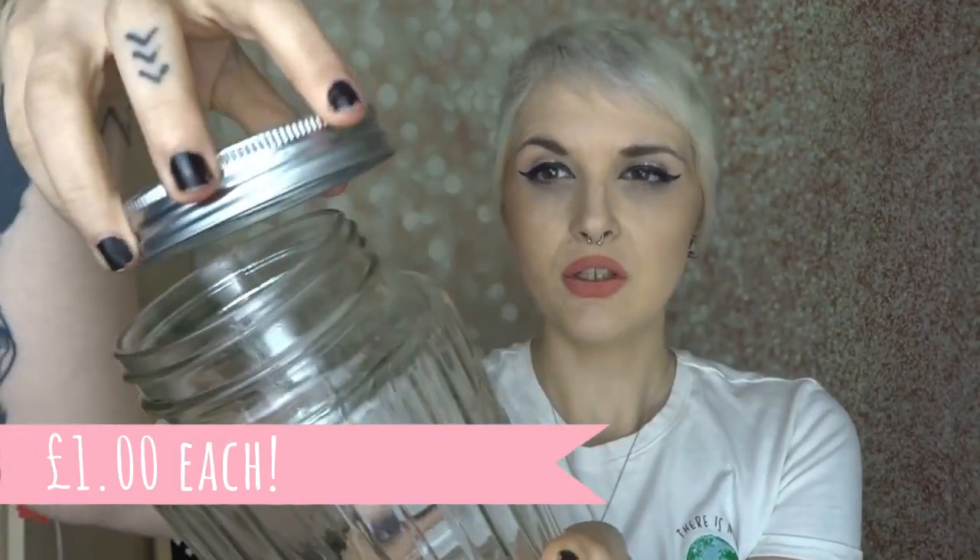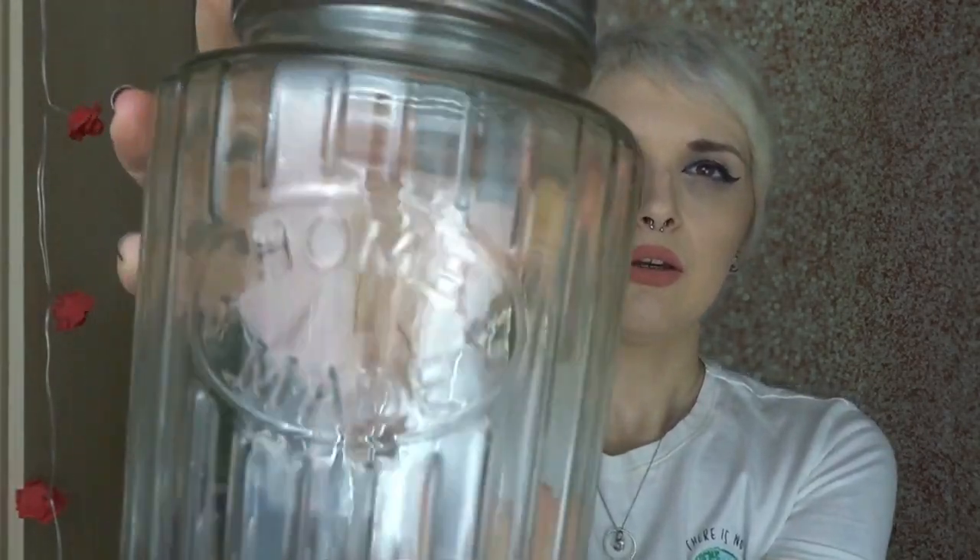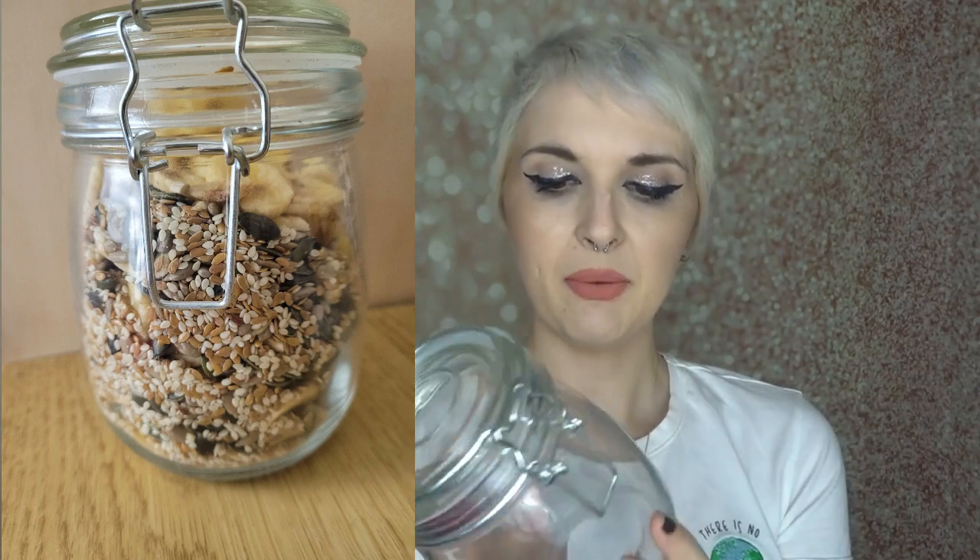I also got some storage jars. This one is a mason jar with a screw lid that says 'Homemade' on the front — really cute. Because I have so many trail mix and banana chips and things like that, I thought rather than having loads of bags lying around my kitchen I'd get a few of these. I also got one with a suction lid. I thought it was really good to put all my nuts, dried fruit and seeds in — they can all live in jars now.